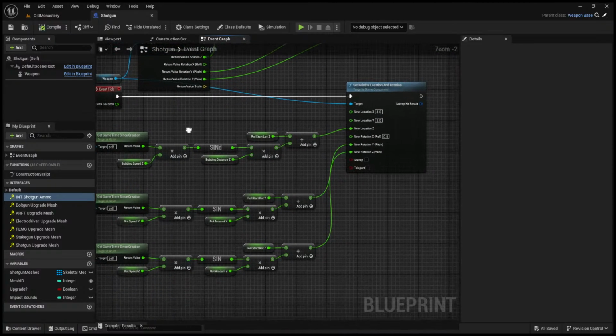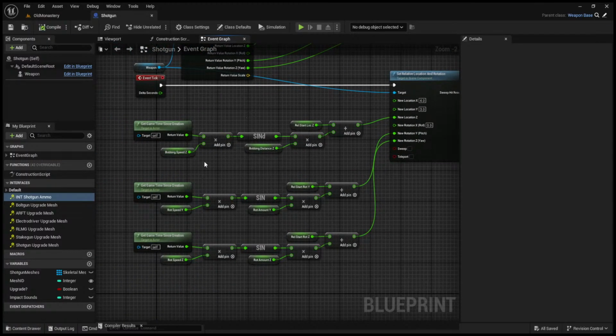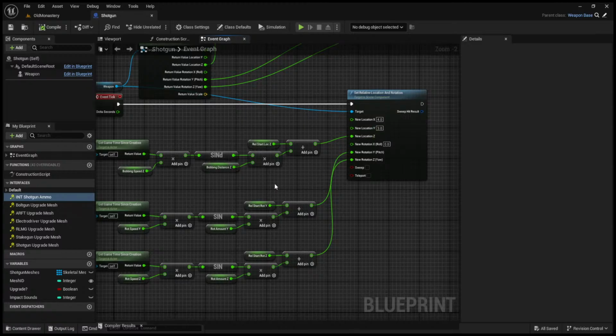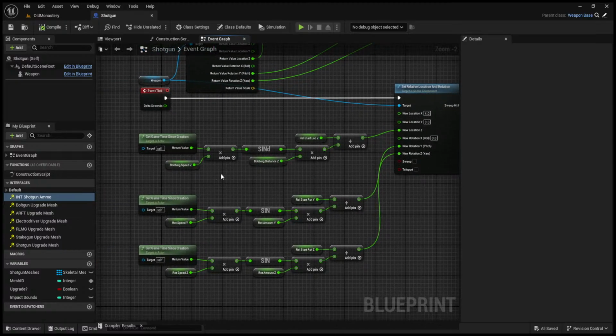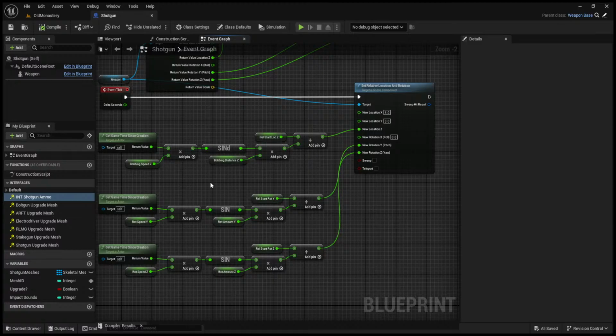So I have different bobbing movements in different axes. So we have Z, Y, we have X, Y, or actually some of them I don't have in a certain axis. I'm trying to get different movements within different axes and different movements for different weapons. So sometimes I'm only moving it in Y and Z, sometimes I'm only moving it in X and Z, whatever the case is, right? But yeah, so this is driving that idle movement right here.